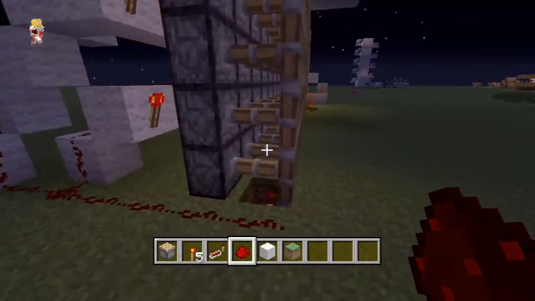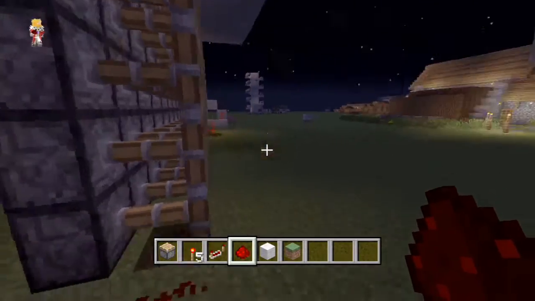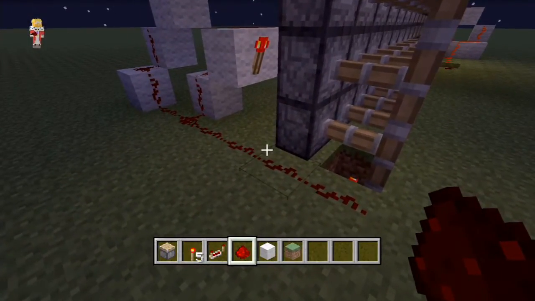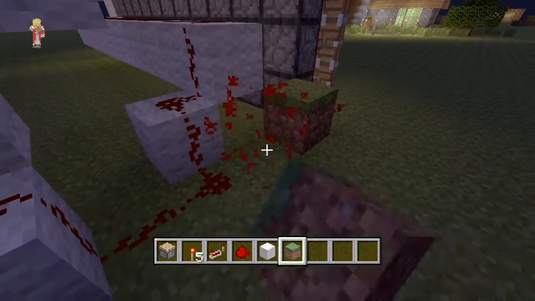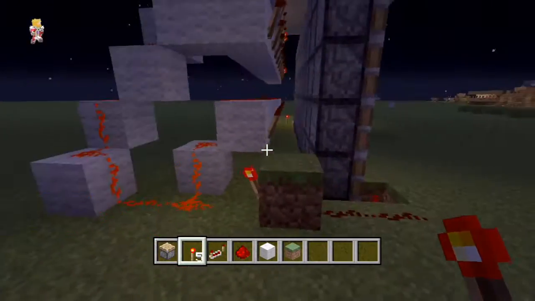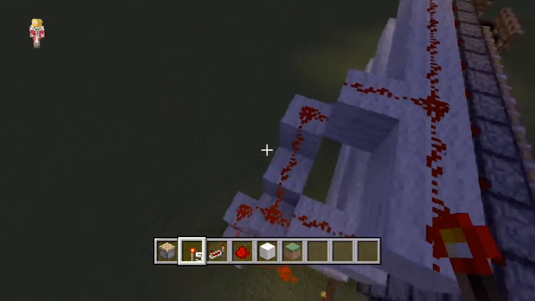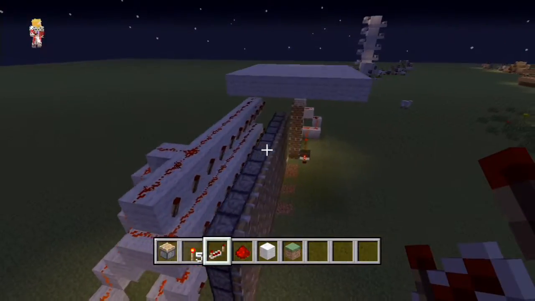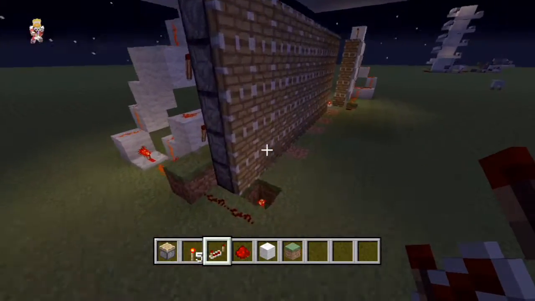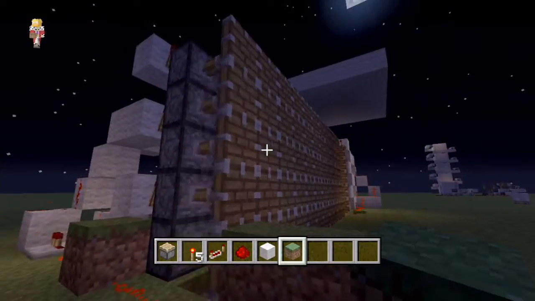Now we need to invert the signal because at the moment, without a block being here, the pistons are pushed forward. And we don't want it like that. So we're going to go from here, get a block there, and put a torch. So now they're all fired back. We haven't quite got the end ones. Let's get a repeater in here. Does that get all of them? Yep, that gets all of them. Perfect. So now when a block comes over, it pushes them all out.